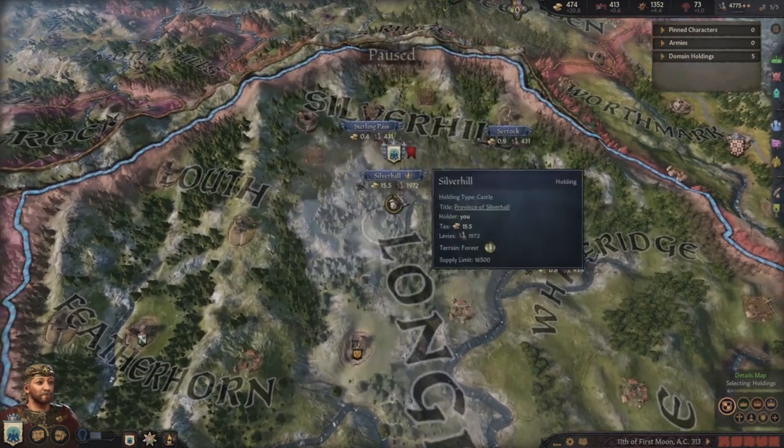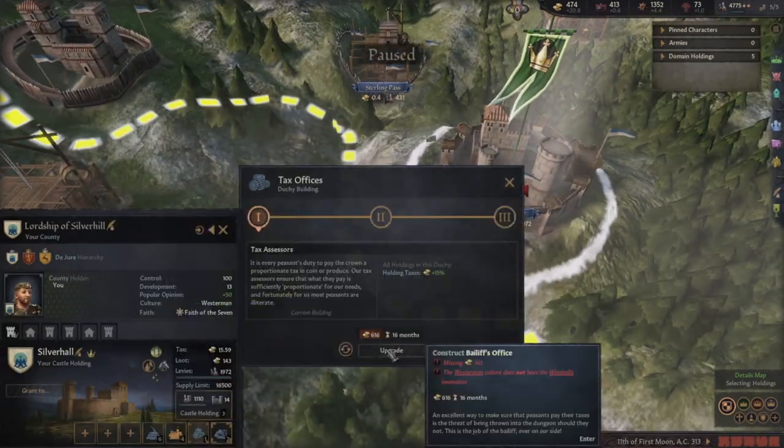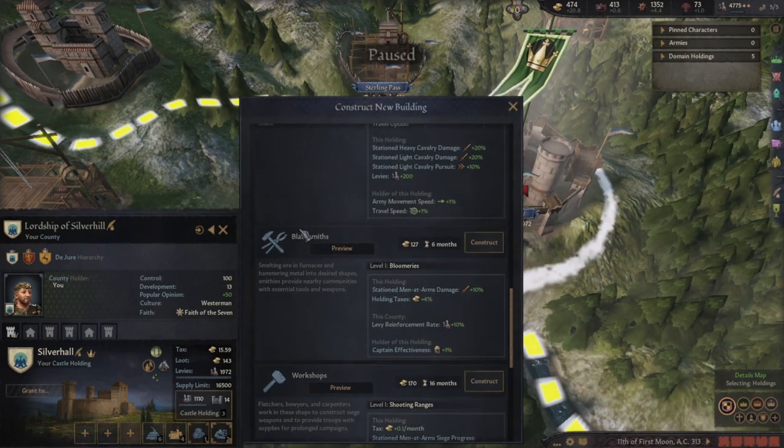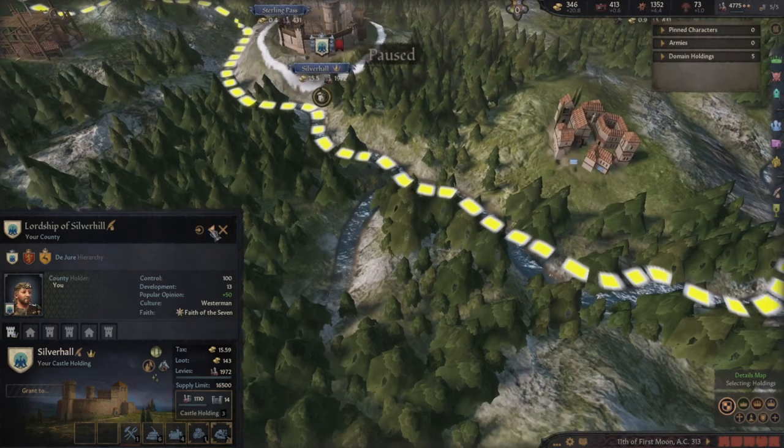Very nice. Lots of building and constructing, and honestly, I love it, lads. It's fucking fantastic, isn't it? What else could we build in our capital? Let's get some blacksmiths going. Yeah, because that's gonna increase our holding taxes by 4%.